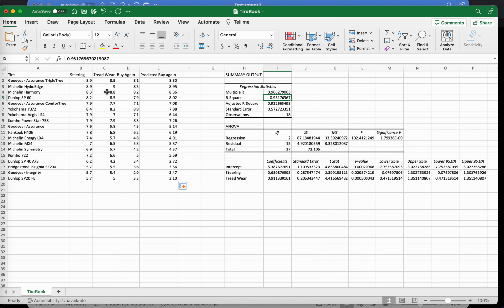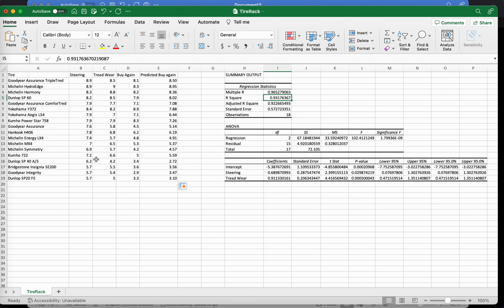Now, this means that around 7% of variation in buy again has not been captured by this model, by these two x variables. It means there is probably another variable you can add to get the value of R square higher. If you add more variables, R square will increase because you're capturing more of the variation in your dependent variable. Or sometimes it's just random variation, which you can never capture. In fact, a 93% R square is very, very high. This is obviously an artificial problem. In real life, when I do research, if I get 60%, maybe even 65% R square, I am happy. I'm over the moon, because that means I'm on the right track.